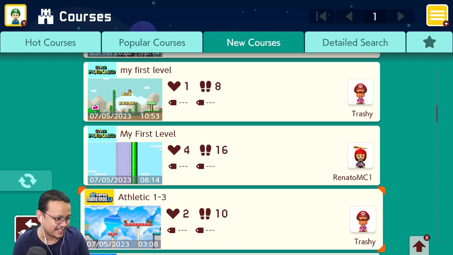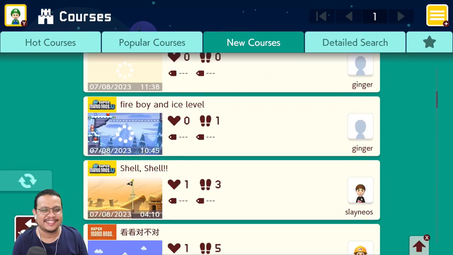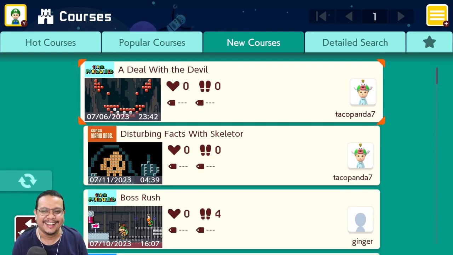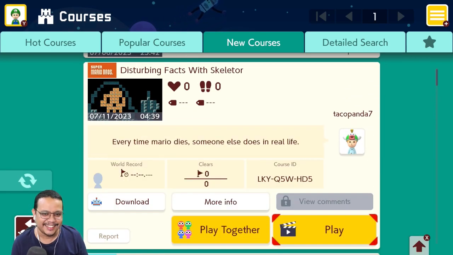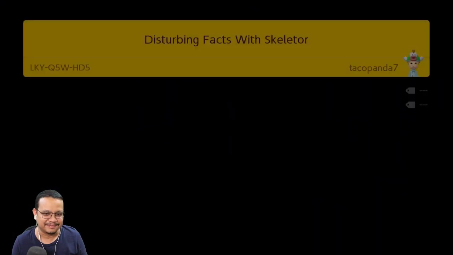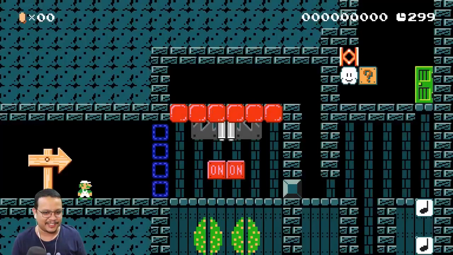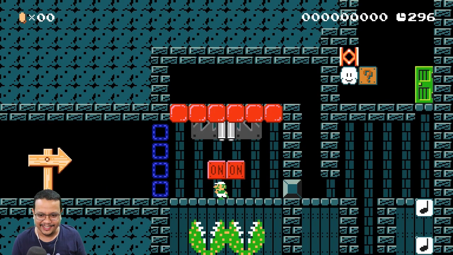Skeletor says, meat eaten as comfort food is also an emotional support animal. Nice. You know what? Let's check that Skeletor level. Why not? Disturbing facts with Skeletor. Every time Mario dies, someone else does in real life. Let's check out this level. Why not? This could be a meme level, this could be a very horrible platforming level, or it could be a troll level. Oh, it's an actual troll level, wow.